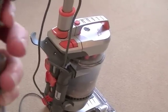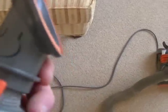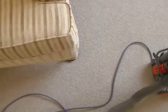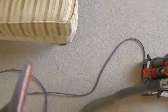So, for example, we can use it on upholstery. So I'm just going to clip this to the doodah. There we go. And then you can use your machine with the hose directly on your upholstery, avoiding your remote control.